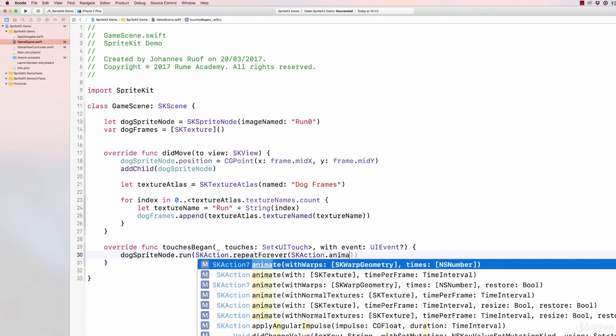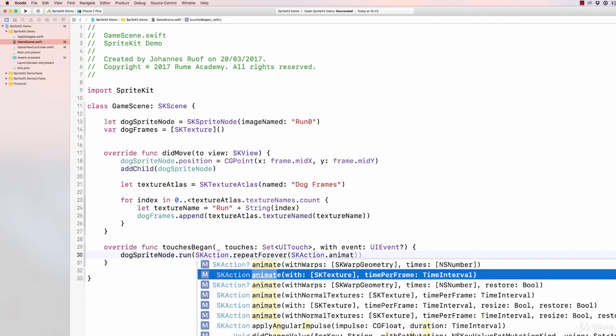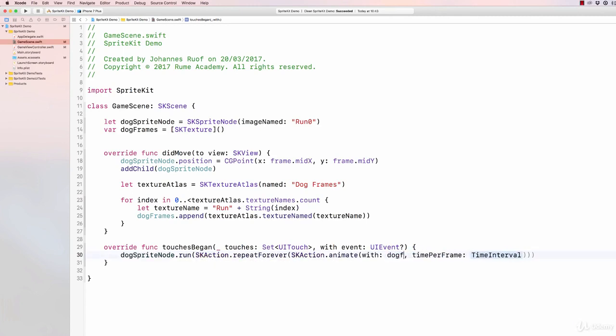I will use the most basic version that takes an array of SKTextures and a time interval per frame. The array is of course our array dogFrames, and timePerFrame will be set to 0.1. You can play around with this value a little bit to see what you like the most. This will just change the speed of the actual animation.